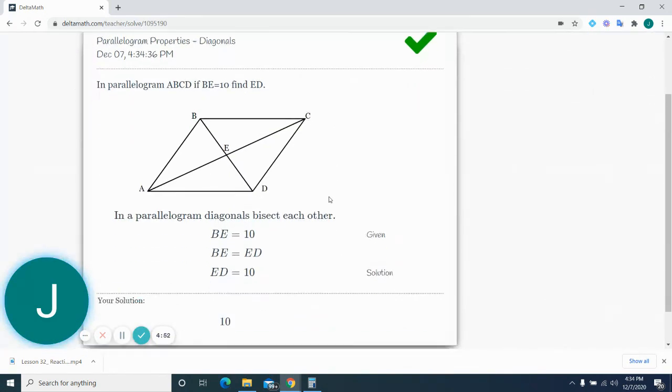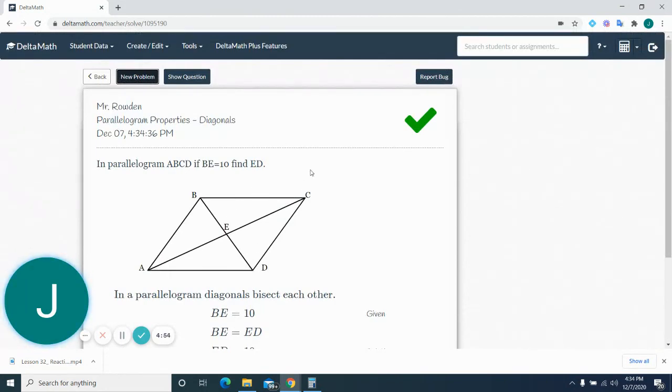All right, so you see, hopefully you find both to be simple. I just would like you guys to be familiar with some of these shapes and some of the relationships. So that's it for today. Do those two sets of questions, and that will be it. As always, email me if you have any questions or any issues logging into Delta.